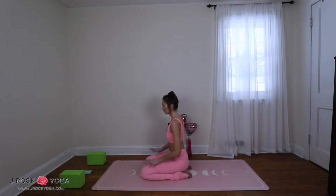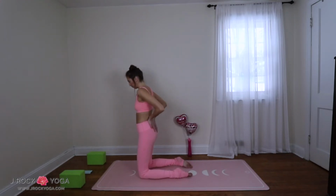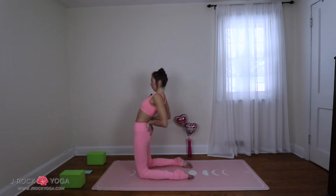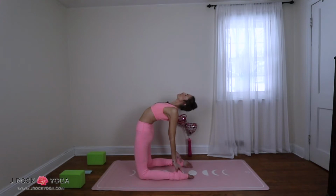When you feel ready, we're going to do it one more time. So come back up to the knees. Find your hands on the back. And move into your camel. Think heart up, elbows together, hips forward. And then you come to your variation, what works for you. And we'll take a few breaths.